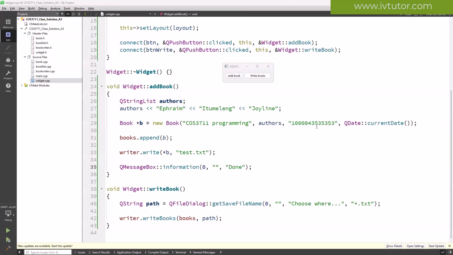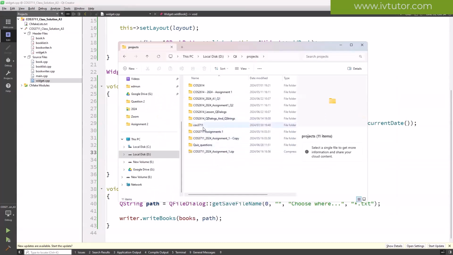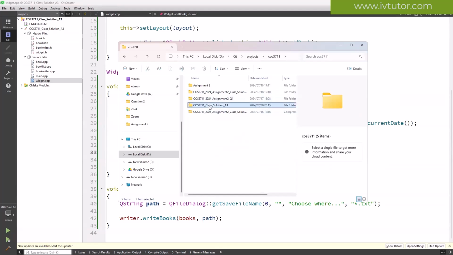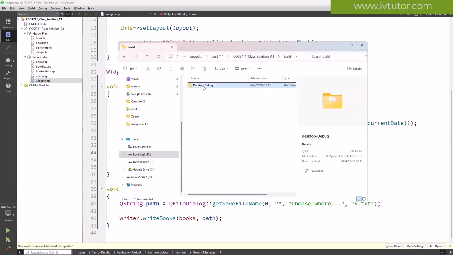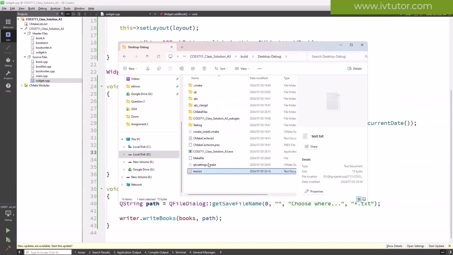And again, because I'm doing this here, I just want to see if it's created, if it's doing it. I have to find now where this solution is. Where did I put it? Okay, go to projects. Should be able to find it in here. This one, assignment 3. I didn't select the path, so it should go into the debug folder. There it is, our test file. Oh, sorry, I've got another screen.